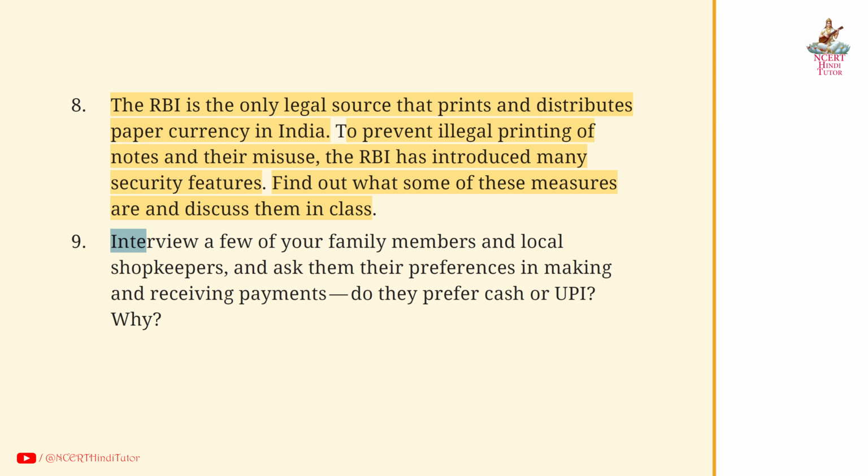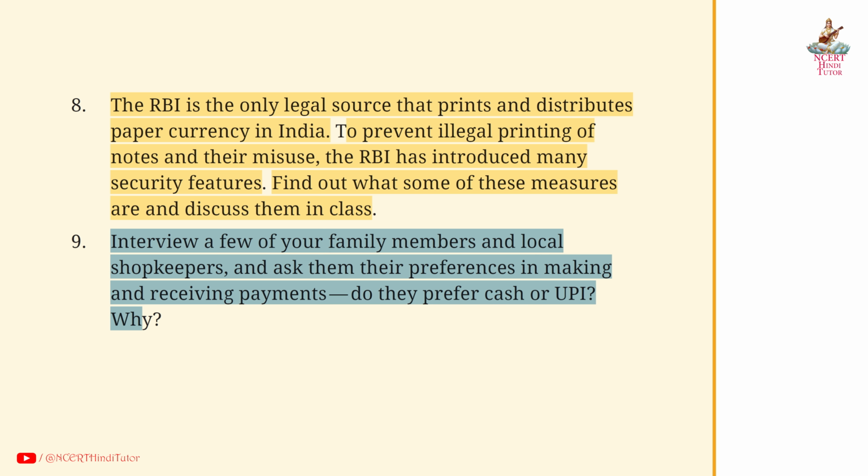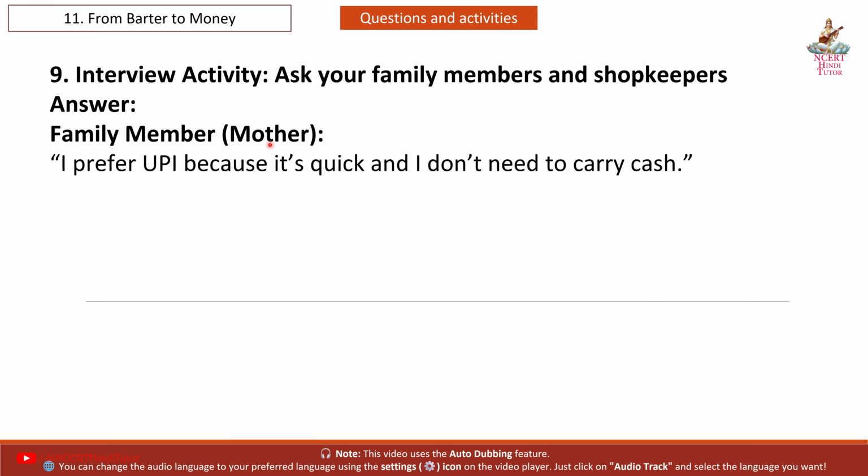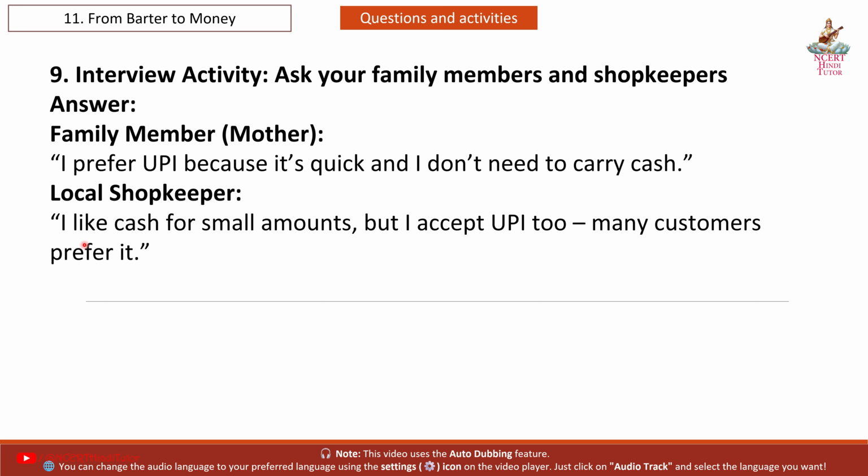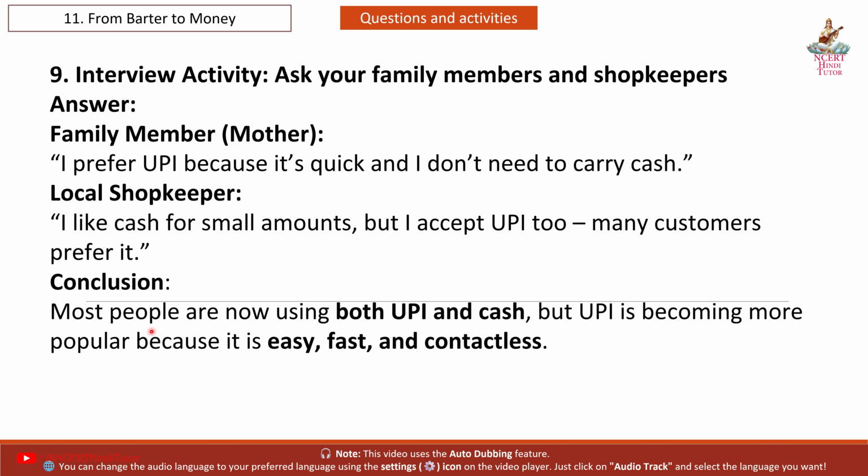Question 9. Interview a few of your family members and local shopkeepers and ask them their preferences in making and receiving payments. Do they prefer cash or UPI? Why? Answer. Family member, mother: I prefer UPI because it's quick and I don't need to carry cash. Local shopkeeper: I like cash for small amounts but I accept UPI too. Many customers prefer it. Conclusion: most people are now using both UPI and cash, but UPI is becoming more popular because it is easy, fast, and contactless.